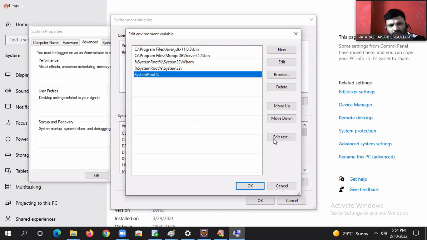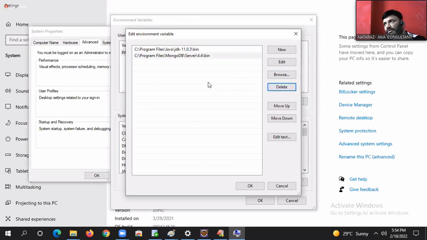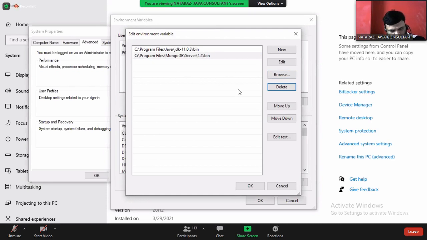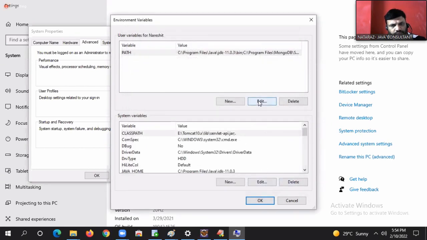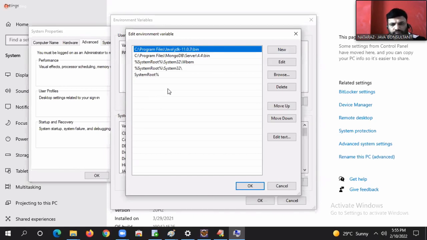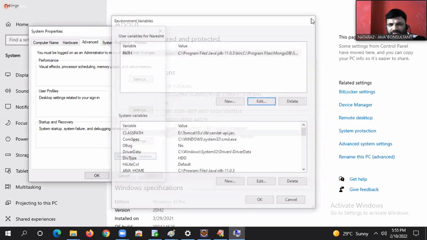It is also pointing to 11, right? In yours, okay, yeah, it is also 11.